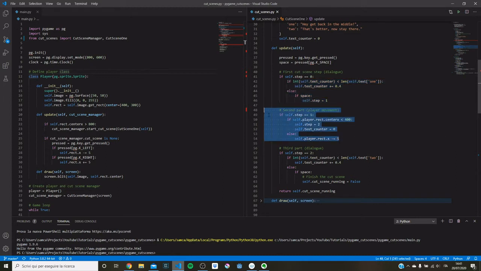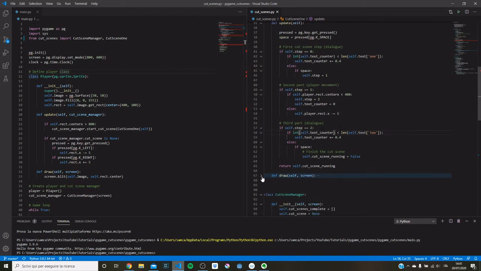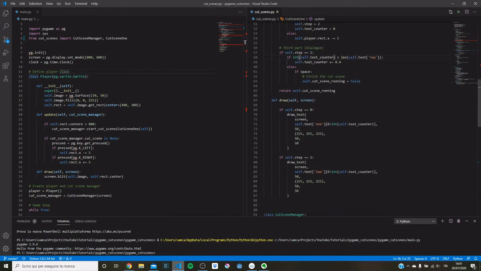Whereas if we're in step 1, we do this block of code, and also in step 2, this block of code. So in that way, it just controls the different parts of the cutscenes, and there's very similar logic in the draw logic. Only on certain steps do we actually want to, in this case, blit some text to the screen.